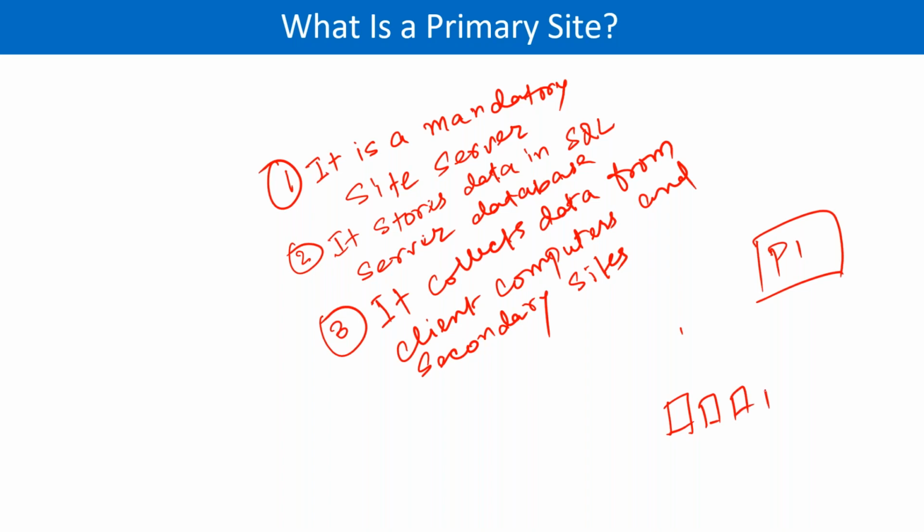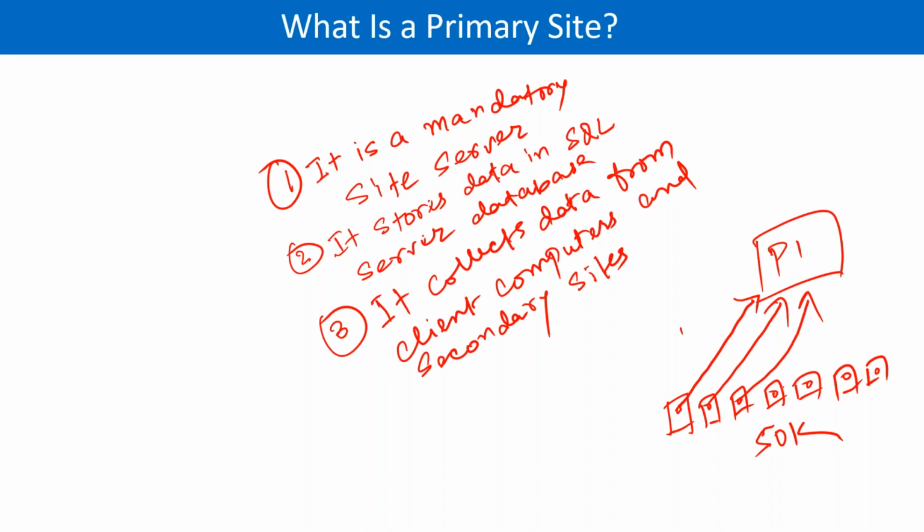For example, you have 10,000 or 50,000 client computers. Let's say 50,000 machines. Every machine will have a client. You need to install an SCCM client on each machine, a small piece of software like an agent, on all the machines. The client is going to scan the computers and send the inventory data to the primary site. Basically it sends the data through some mechanism, and not directly to the primary site, but that's the data source.